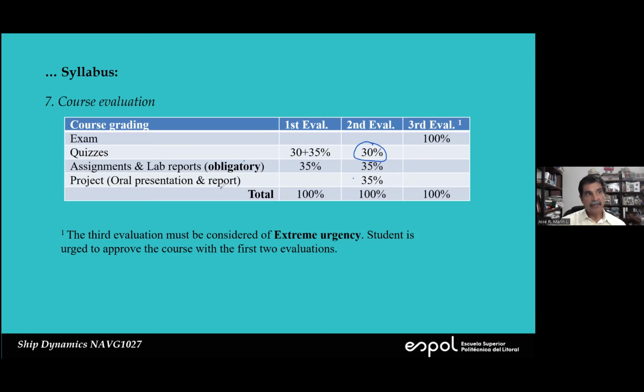Okay, the oral presentation, you'll see that I evaluate each member of the group independently. For example, when you make a presentation, I evaluate the communication, the speaking. So it's not the same for everybody in the group. Similarly, at the end of the presentation, I ask questions, and those questions allow me to evaluate each member of the team independently. So it's not one grade for everybody.